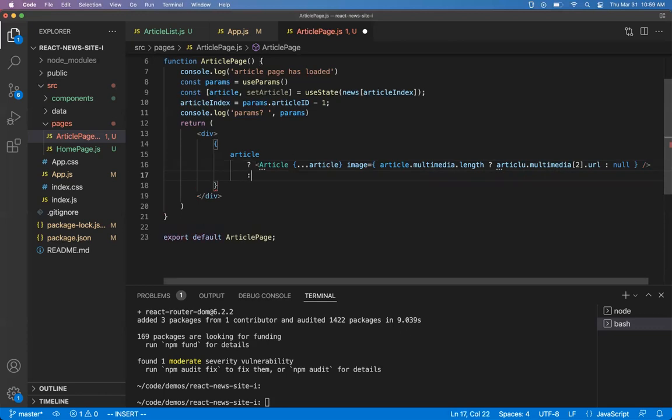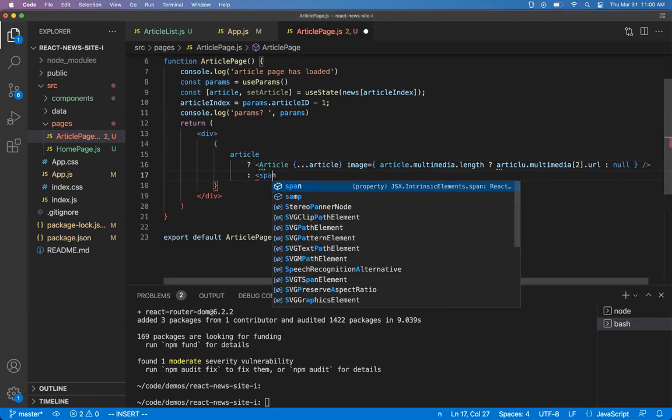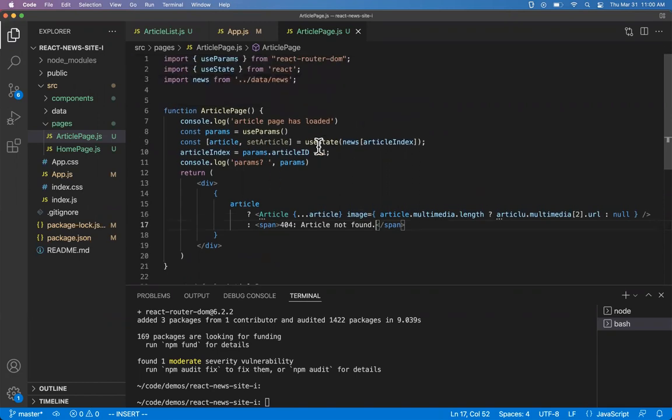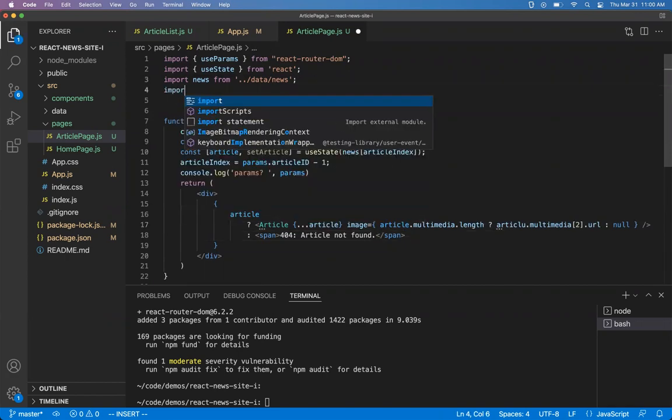All right, now if there is not an article, a little 404 error. All right, is this going to work? What am I forgetting here? I need to import the article component.